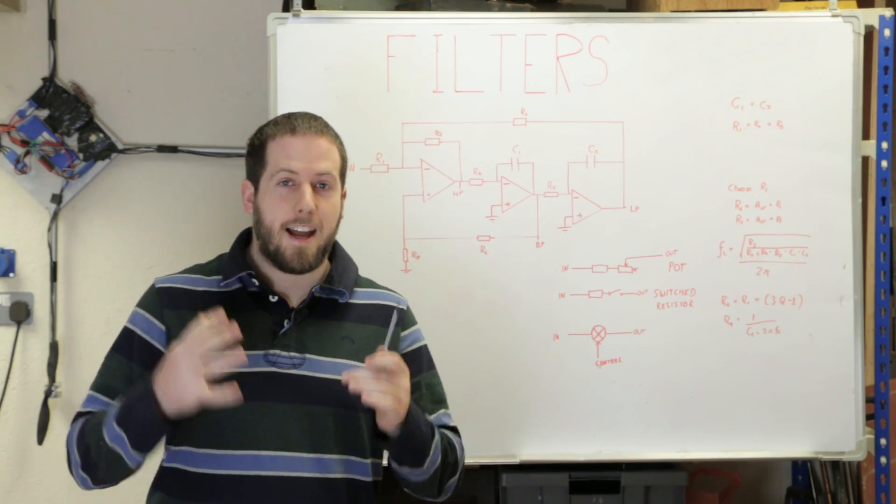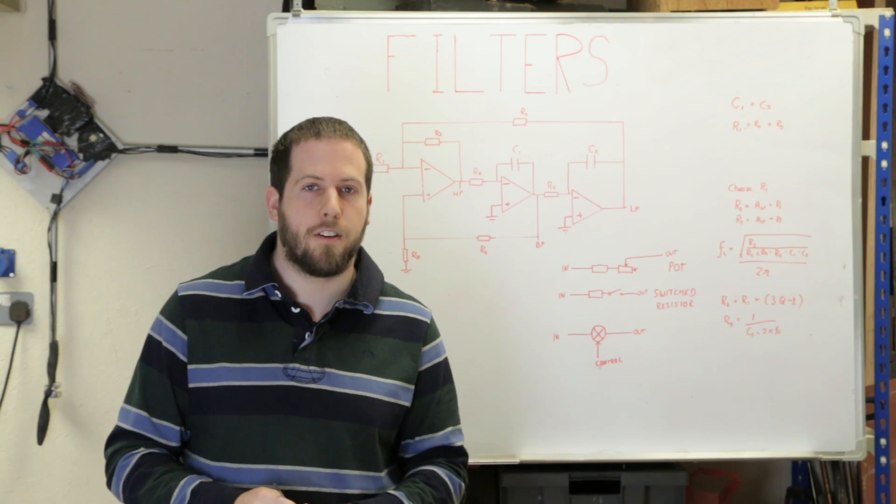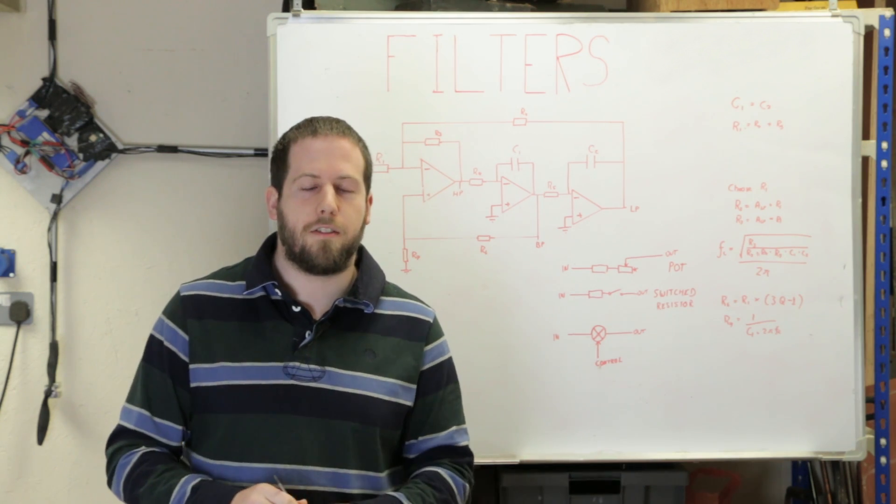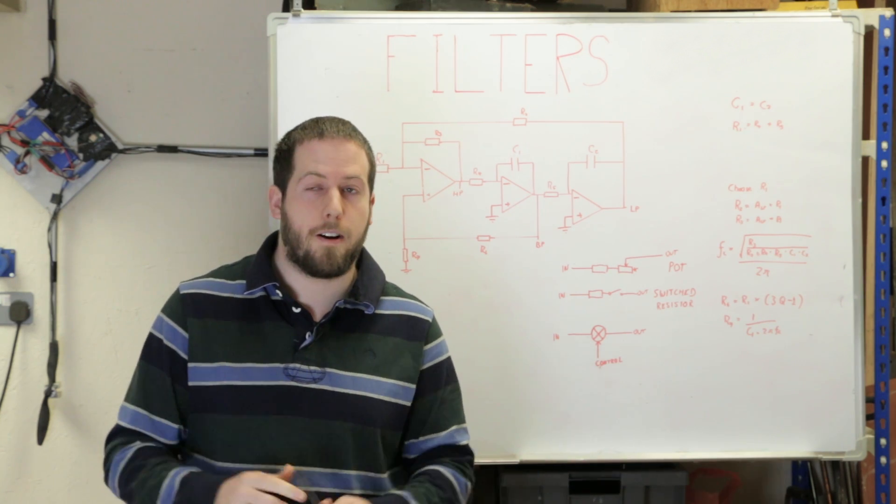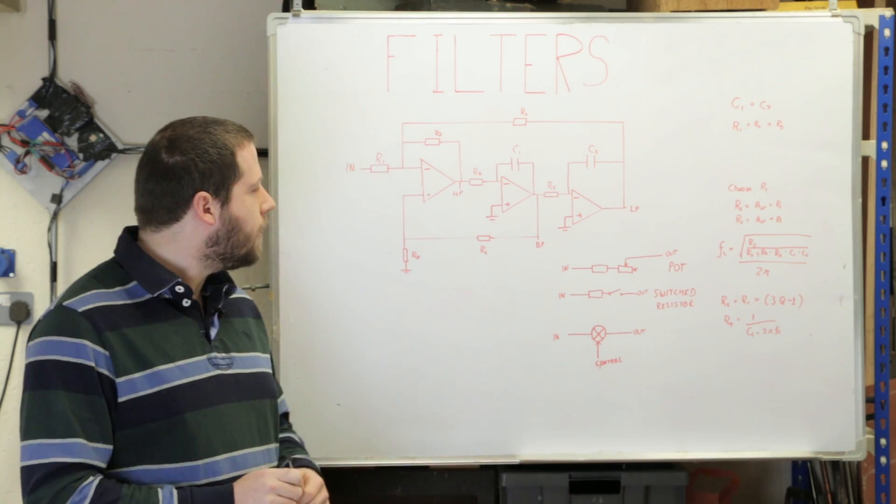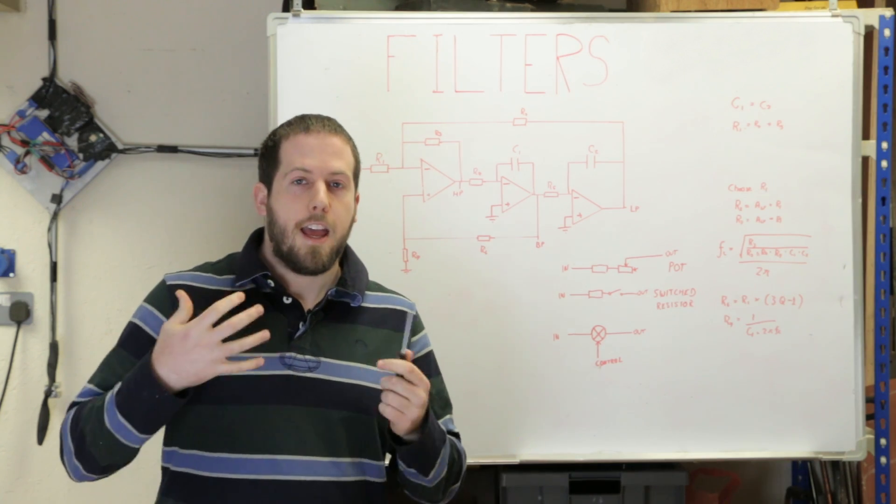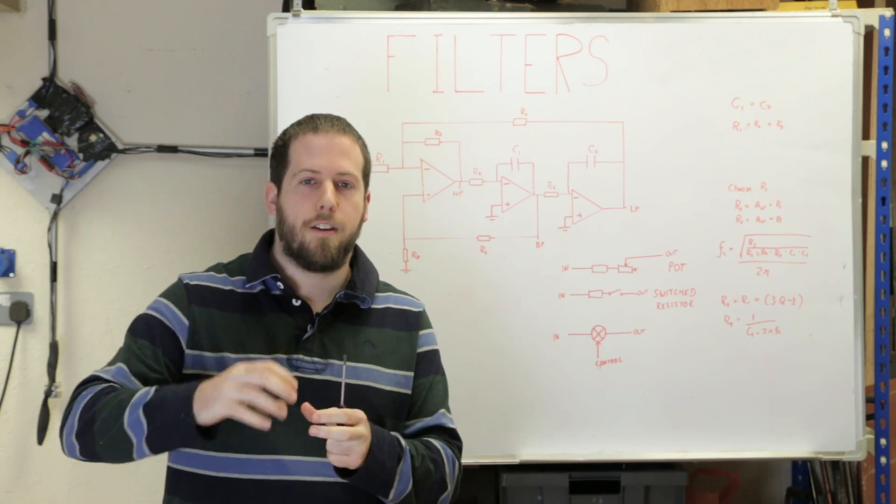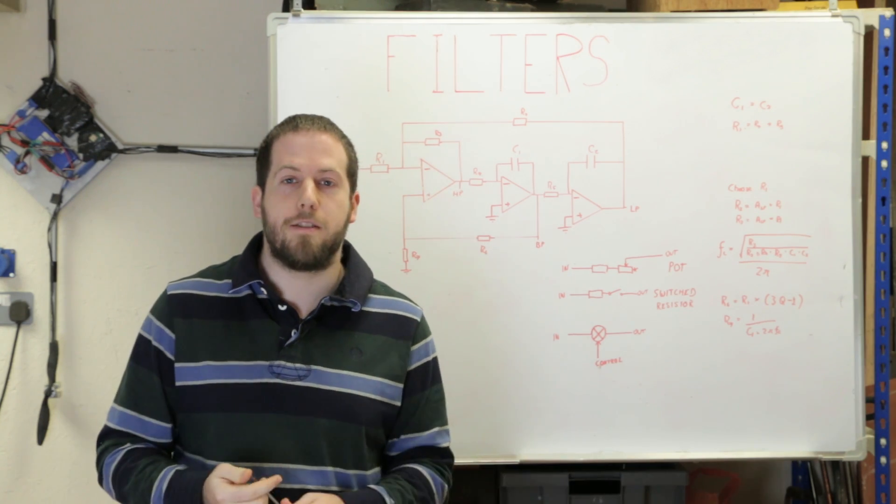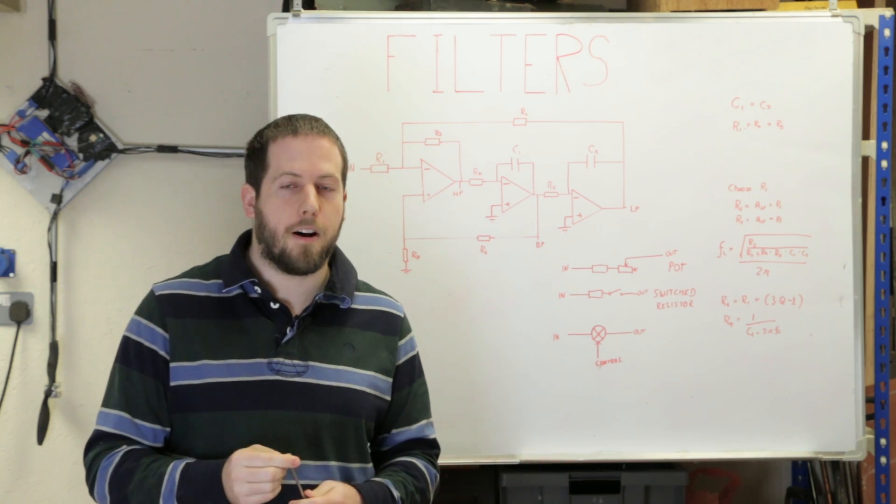Generally speaking, digipots have the same kind of tolerances issues as normal potentiometers. They're not generally high performance, with the exception of one Analog Devices digipot which is about 1 percent tolerance, but you're going to pay a premium for that. And you're also into the matching issue. Even for highly specified potentiometers you've still got wiper resistance which can have a surprisingly large effect, particularly at low resistance values, and those aren't matched well from part to part.